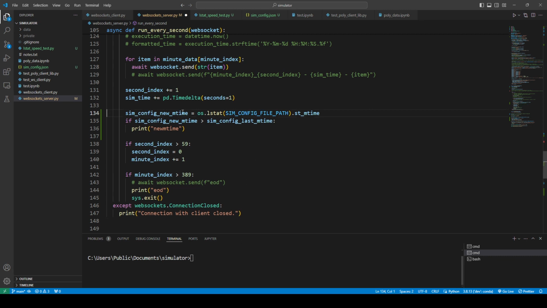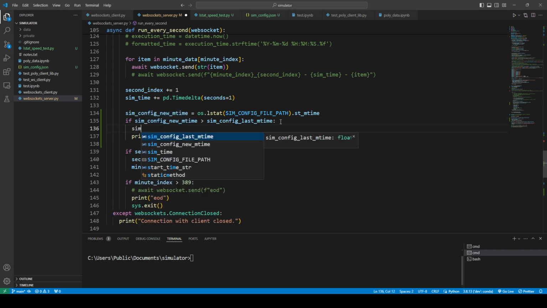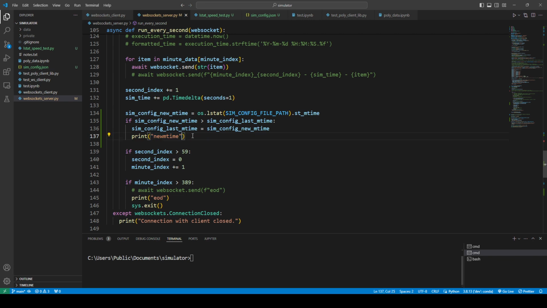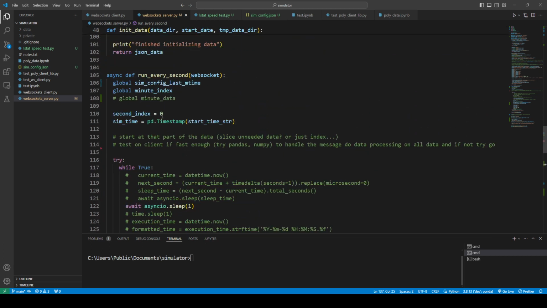Okay, so let's go ahead and last m time, simconfig last m time. Then simconfig sim time equals simconfig new m time. And print new time. Or no, and then start, or sim time, right?